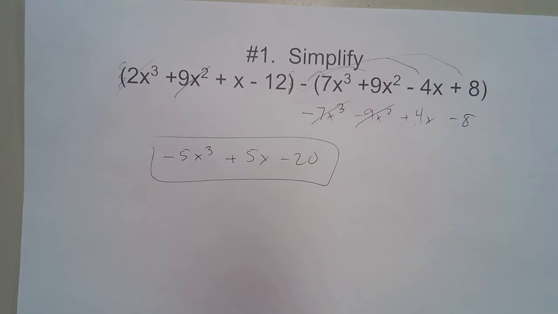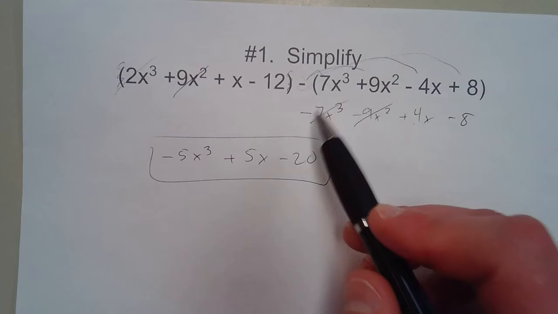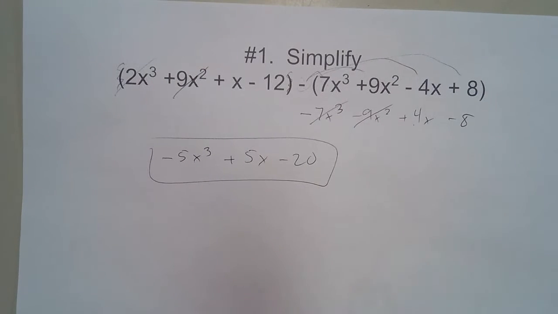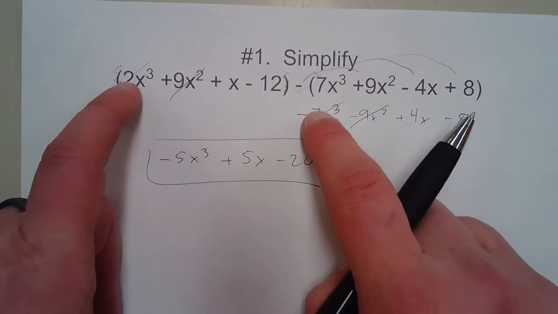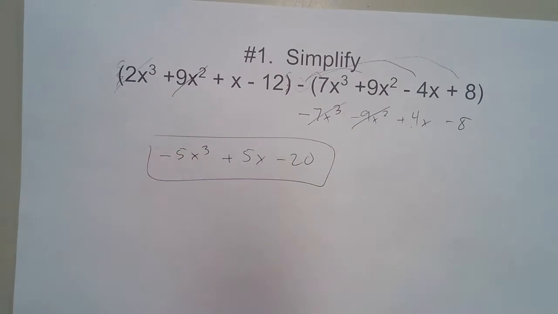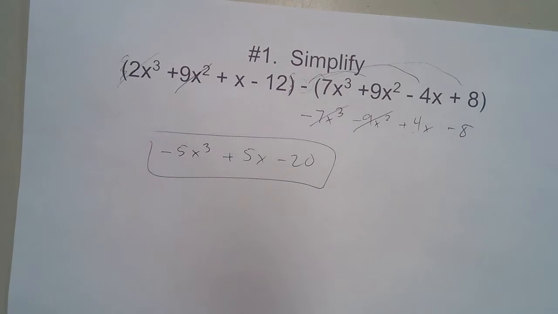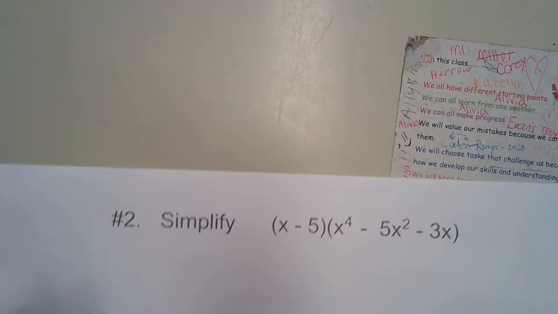And that's it. Nothing crazy, nothing super complicated. But again, the most common errors are, number 1, distributing the negative, making sure you do that. And then just being really careful when you're adding your coefficients. When you add or subtract coefficients, remember, it's not going to change the variable at all. All right, so that's the first one. Again, one you definitely should get right.